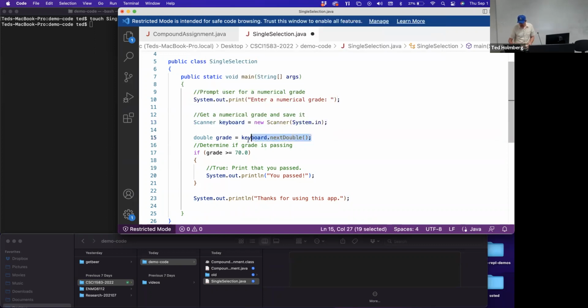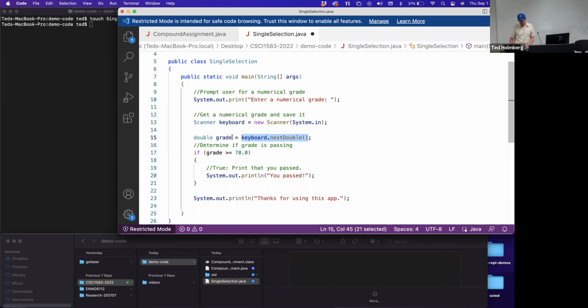So then here, for this assignment for our grade, to determine whether the grade is passing or not, we will go ahead and on our keyboard, we will grab from that complex instance, that scanner object, and we're going to call that nextDouble method. And so that's going to return to us a double value. That's going to resolve a double value. So that's coming from the keyboard. That's where that data is effectively coming from. We know because that's where the System.in defaults to.